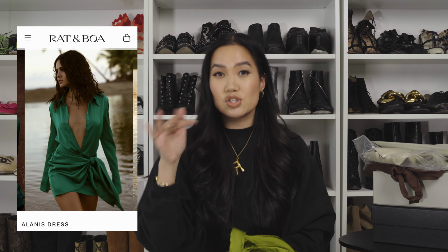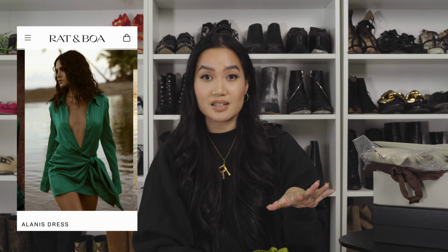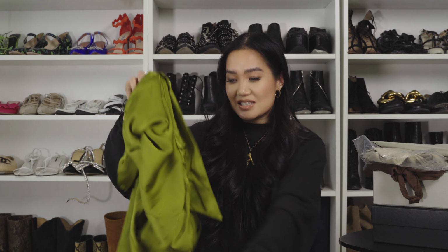So I bought this dress in another green color. I'll show you guys a picture of it, or I'll put it up on the screen. I bought it in a small because the website said, get a small. And it's been a while since I bought from Rat and Boa, and you know, the quarantine weight that I put on. So I was like, okay, let's listen. I bought a small. All the other stuff I bought was extra small, and I had to get it taken in on top of the really small size. So though it's not something that I couldn't get away with, my tailor did take it in certain places. He still needs to take it in under the arm, but he snatched my waist a little bit. I definitely could have gone with the extra small. So I bought this one in an extra small, and it's a different green color too.